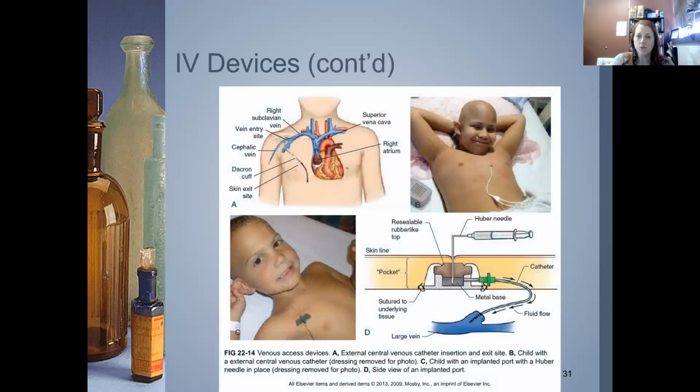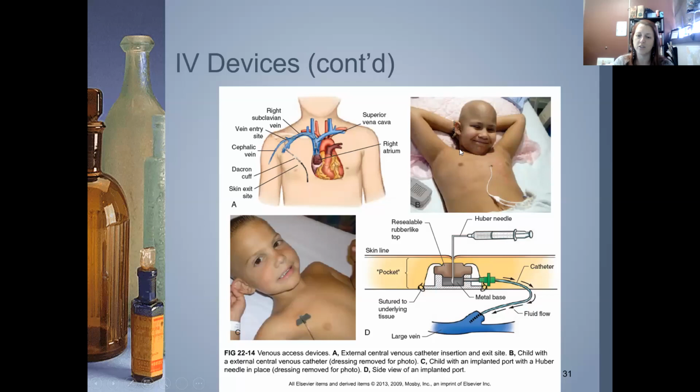These are other examples here. So this one is a Broviac. This one right here with the little guy at the top here. This is a double lumen. It is a central line. It's a tunneled central line. And this is during a dressing change. He should be wearing a face mask.